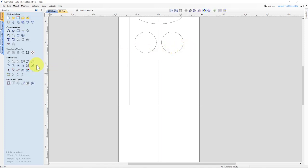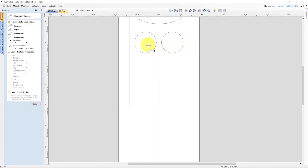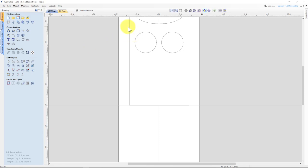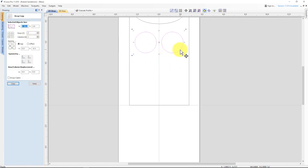Now we know that these are a half inch from the edge. Let's take a look at the distance between them. It's almost a half inch in between them, so it's very close. Hit close. We want to get these all aligned, so I'm going to use the offset tool. I want three rows, one column, because I'm going down in the Y direction, and I want a half inch between each one like I did before. Hit copy. So now we're a half inch between each one.